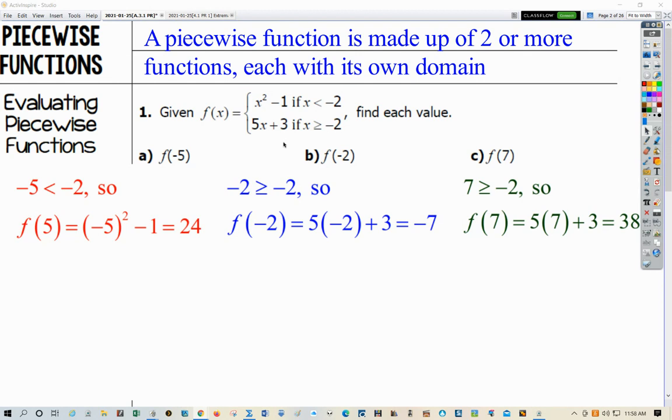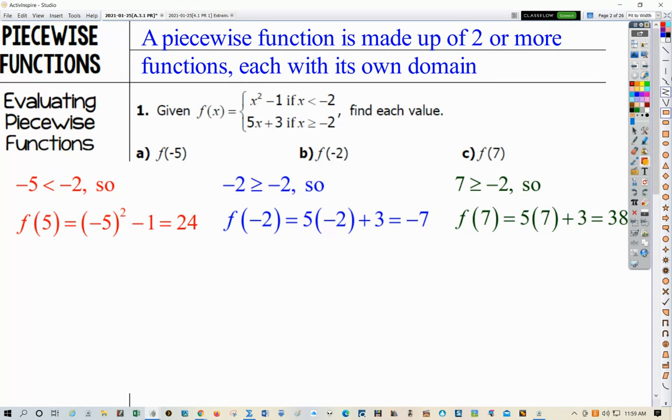I don't know. I mean, usually it'd be pretty easy. We just have an equation we plug it into, but this time I've got 2, right? That makes it tougher. I have to know, first of all, which piece am I plugging into, right? Well, if you look at a piecewise function, there are 2 parts to each piece of the function, to each row. The top row up here, let's go ahead and highlight this one in orange, just so we can know what we're talking about for a second here. So we're talking about the orange piece, that piece up there, right?